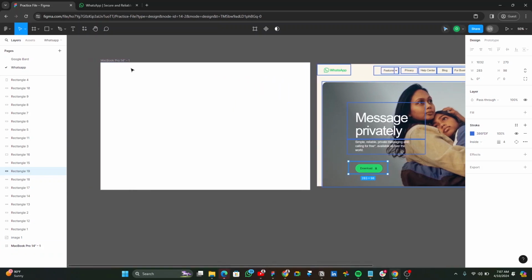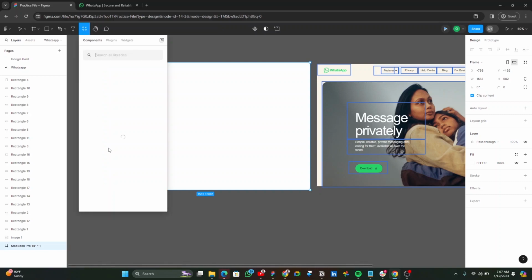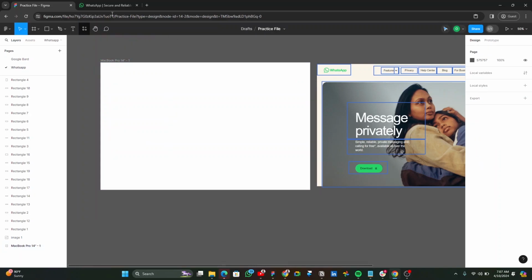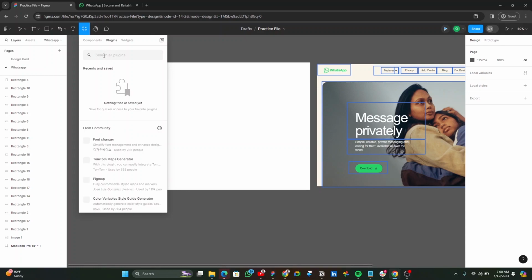So now let's start with the header. First, we are going to get the WhatsApp logo. The WhatsApp logo is a very common logo, so we don't have to create it by ourselves. There's a plugin that can help us with that. So to use a plugin, you come to resources, you click on plugin, and you can search for plugin.